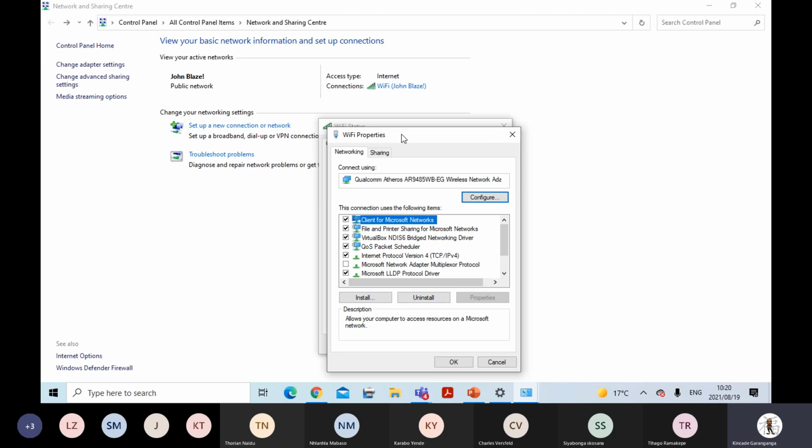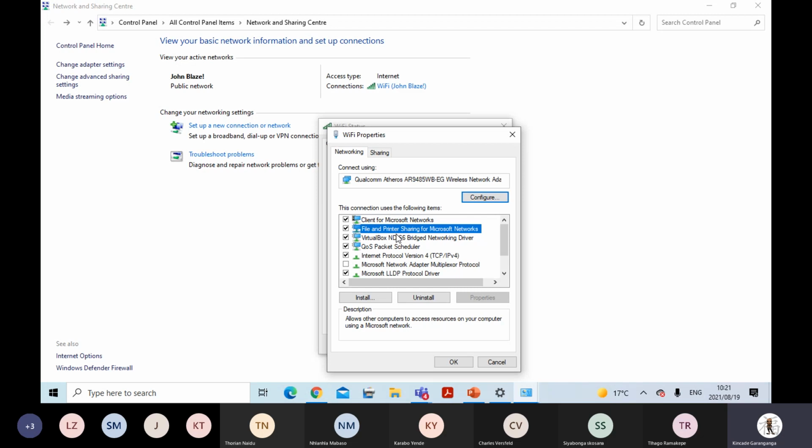The clients we're talking about, as a typical example, would include your Client for Microsoft Networks, which is the one currently highlighted in that dialog box, which allows Windows 10 to access shared files and printers on other network computers or other Windows computers, if you want to look at it from a different perspective. Then you will also have your File and Printer Sharing for Microsoft Networks. Again, this is to share files and printers with other Windows computers.